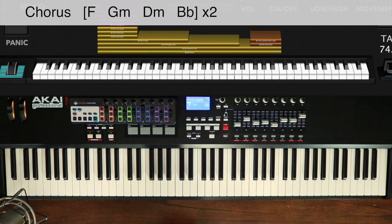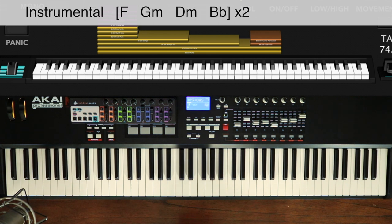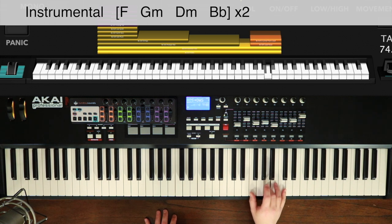Once again, we're going to play that chord progression through two times, then we move into another instrumental. Now this instrumental is going to be pretty similar to our first one, except we're not going to play that C, we're going to play it the same way that we played in the chorus. So just alternating between the B and the A.